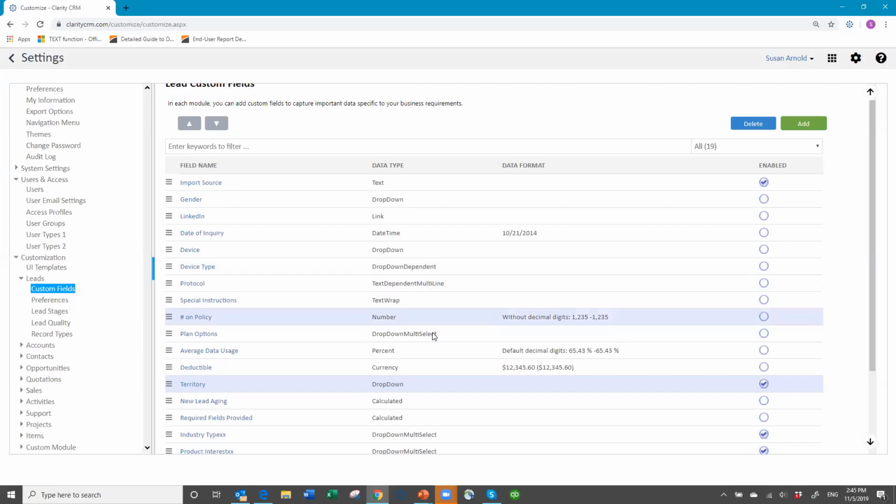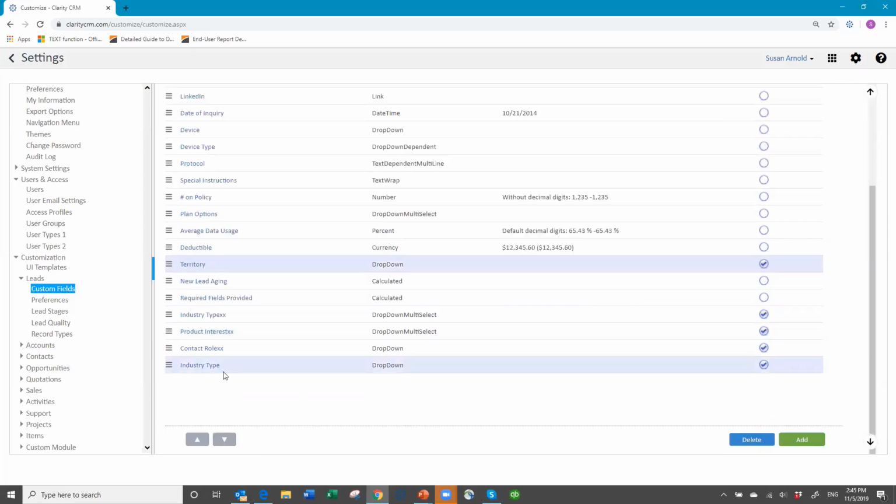And you now have this field. So you would add your different custom fields. If you've had a brainstorming session and you've got your list, add your custom fields. After you've added your custom fields, the next thing you need to do with them is go to what we call the user interface or UI templates and tell Claritysoft where you want those custom fields to be on the screen when you open the record. So that's your very next step.